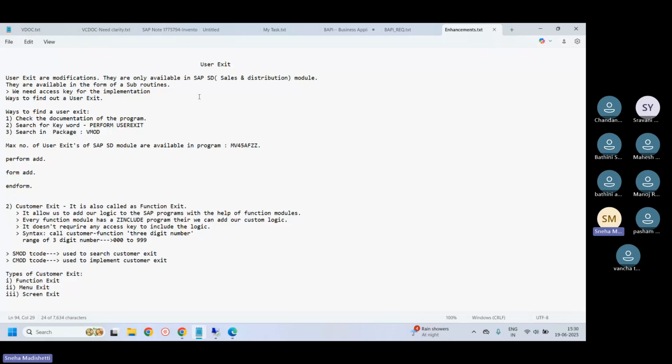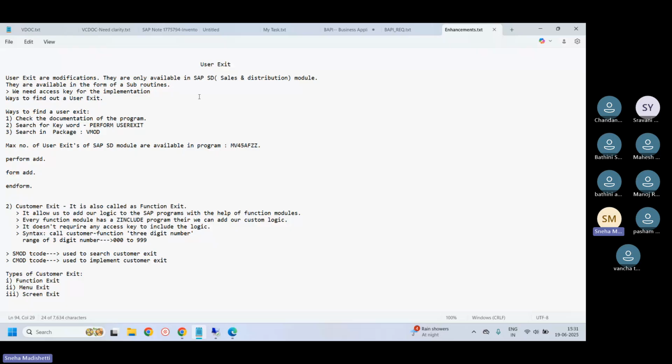Whenever any product is designed, they start with simple options, without any advanced technologies in the initial stage. Similarly, when SAP started, they provided the first enhancement option, that is user exit. That is the reason this user exit is limited to the SD module only.